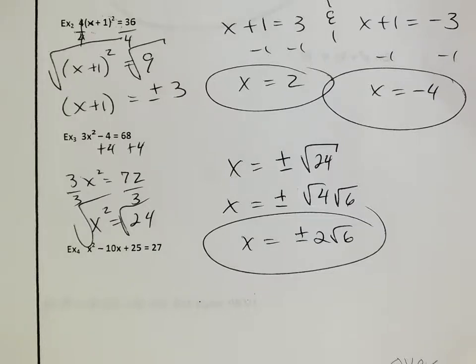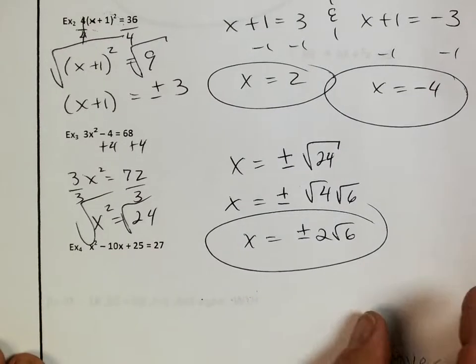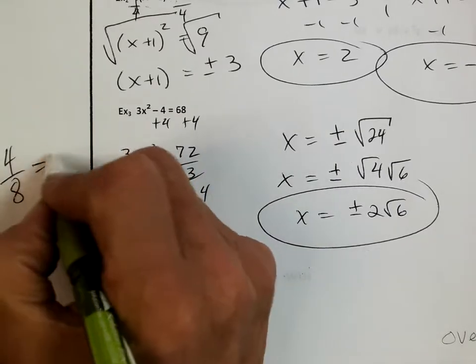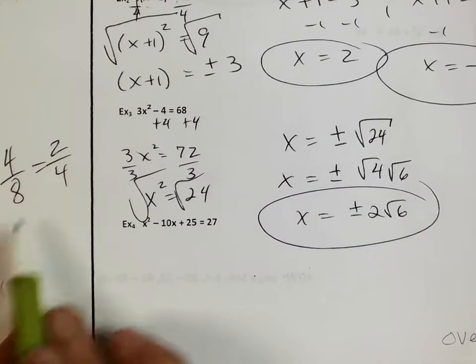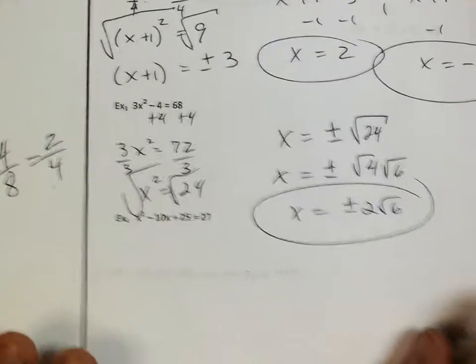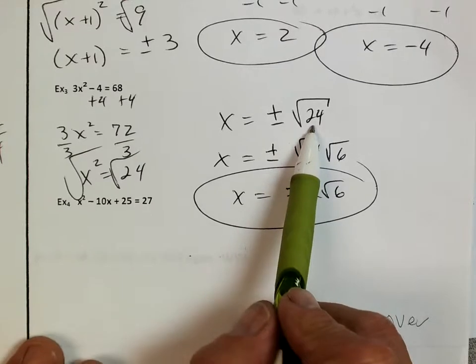The analogy is this. Okay, I like to use this analogy. If I had 4/8 as a fraction, and you gave me 2/4, 2/4 is correct. But we wouldn't leave it as 2/4, would we? We'd take it further to 1/2. With square roots, the same way. If you can reduce a square root, you should, okay?